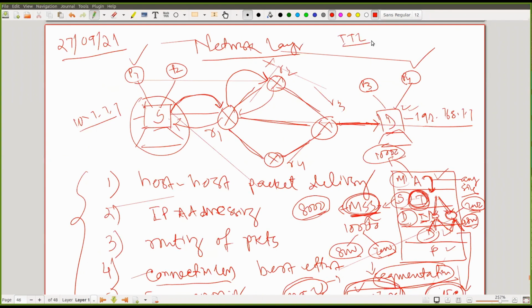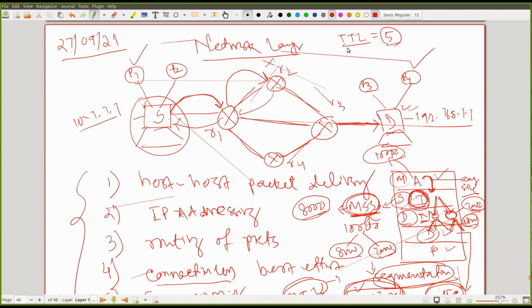Time to live. Even the name is a bit confusing here. Whatever value, let's say I have specified the time to live is 5, that does not mean it is a time actually. It is the maximum number of hop counts the packet can travel. Intermediate hop counts the packet can travel before being delivered to the final destination. TTL is 5 means the packet can travel through maximum 5 intermediate nodes before delivering the packet to the final destination. So that is the meaning of TTL.